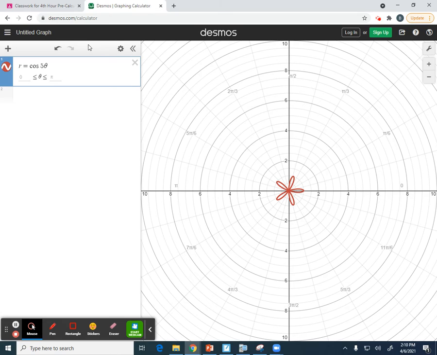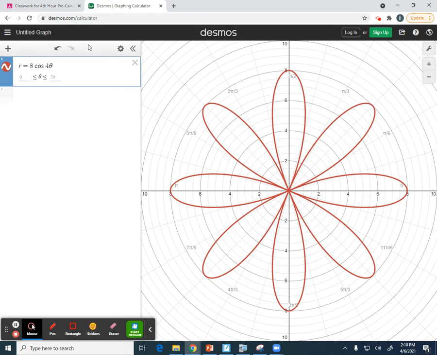Now the rose curves, we can do 2 or 3 or 4 or 5. We can kind of see the pattern, right? The odds, that's the number of rose petals. The evens, it doubles. Maybe I'll do 8. And then that looks kind of small. I could either zoom in or I could simply make that a little bigger. I think making it look a little bigger looks nice. Okay. Maybe that's good for now.